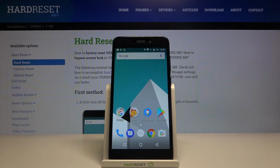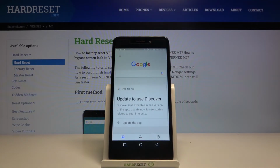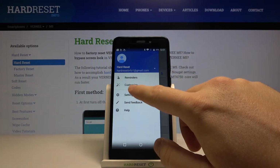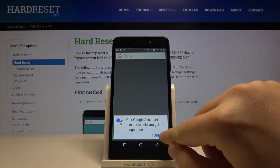Welcome. If you want to activate Google Assistant on your VERNEE M5, at first you have to find the Google application right here. So let's enter. Next we have to tap on the left upper corner on those three lines, then move to the settings. And as you can see, here we got the Google Assistant settings, so we have to enter right here. And then we have to click to turn on.